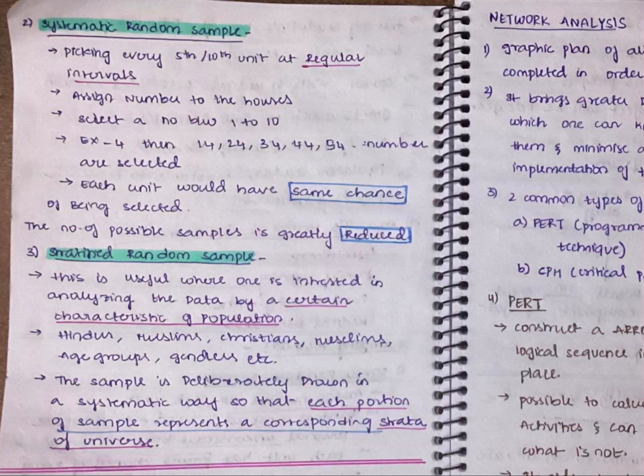We have to repeat this 4 at regular intervals by adding 10 or 5 to it. Suppose you selected 4 and decided to add 10 at regular intervals. It becomes 14, then 24, then 34, 44, and 54. So in the area with 60 houses, you're going to select the 4th, 14th, 24th, 34th, 44th, and 54th house for your sample.